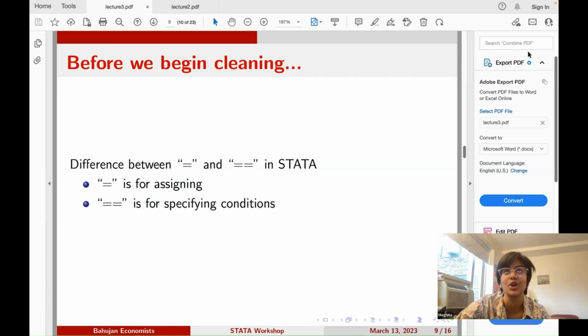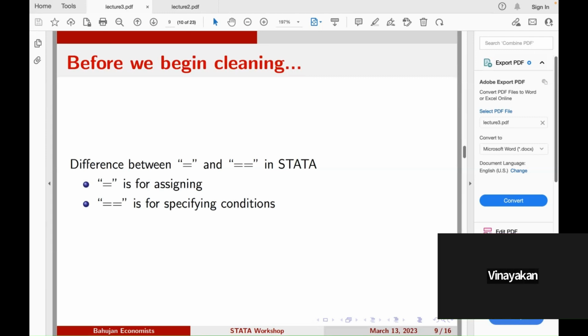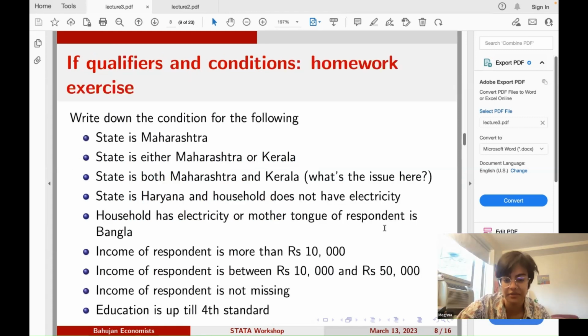Or let me ask, is it not clear? Yes. I was about to ask what's the difference between and or, but you almost gave it as homework. So I guess we should figure it out ourselves, right? Yes, you should figure it out yourself. Figure out what is the difference between and or.